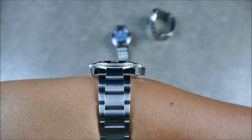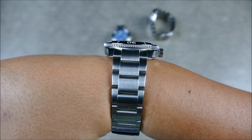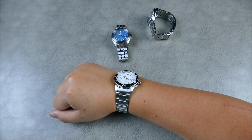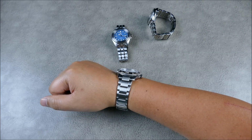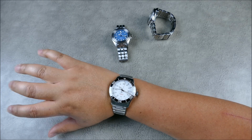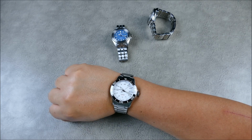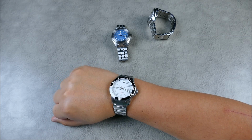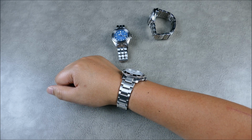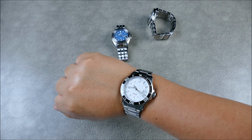Look at the way the light plays, and then the way those contours affect the way that case looks. It just looks so much thinner and flatter and sleeker. It just shrinks the watch down somehow. And then those wider lugs with the taper give it a nice graceful flow. And of course, this is the white dial, so it's going to seem like it already has a big dial, but the big empty dial makes it feel like there's so much dial there, with not that much presence anywhere else, because you have the light playing and dancing over it, blending everything into your wrist. So really nice from that standpoint.